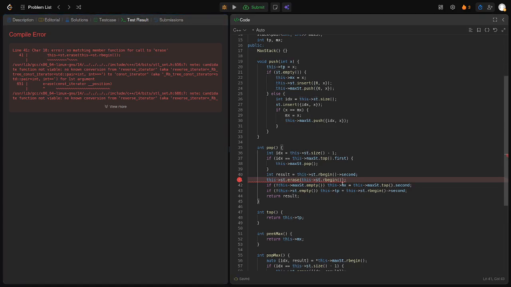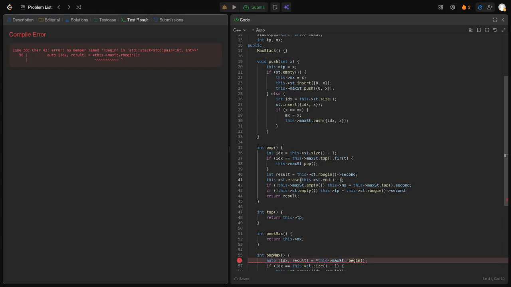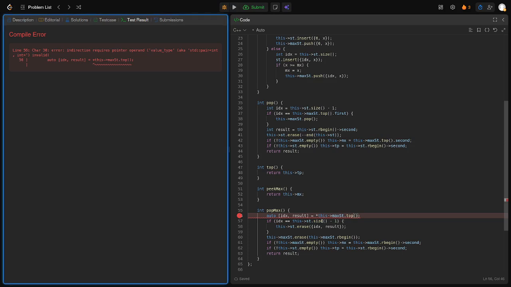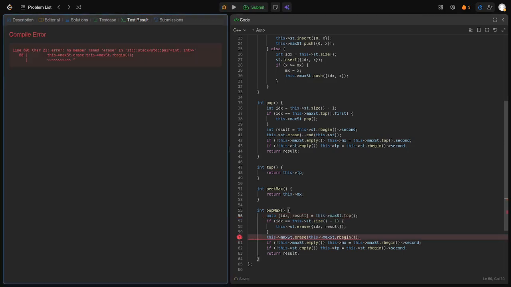This right, this rbegin. Yeah, because it needs to be minus minus, I think, like this, and then yeah, this needs to be pop and unpointer.